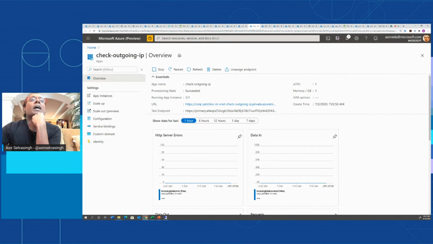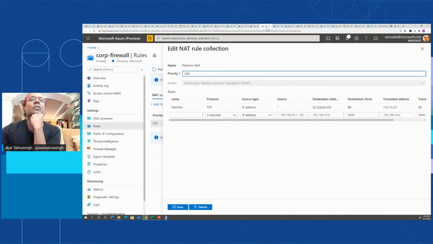So then I also have another app which I'll be going through right now, where I have a check outgoing IP address. This is another app running in the same Azure Spring Cloud, and I want to check what is my outgoing IP address. Now, if I click on this, since the private link work, right? So this is one reason why I have to go to that machine and work, and I'm going to show you shortly about it, right?